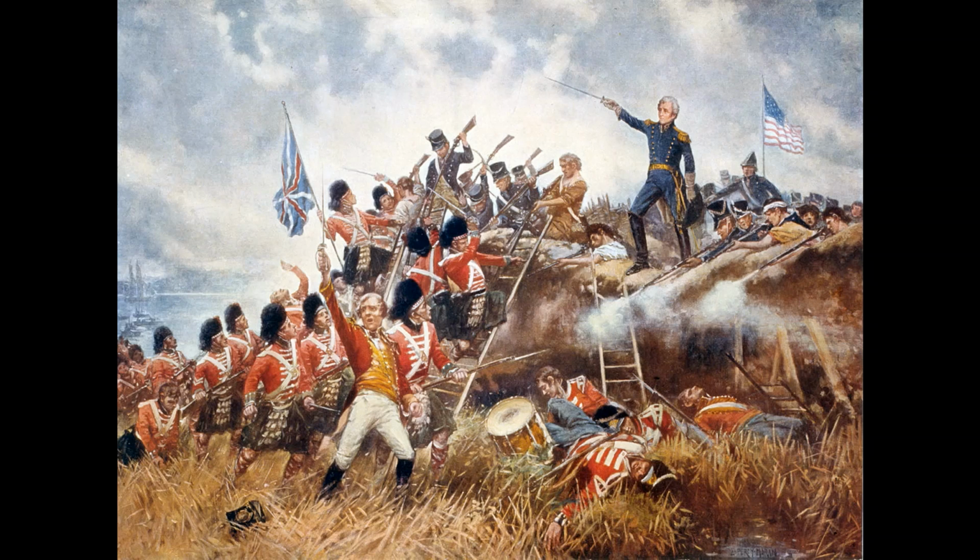He recruited as many people as he could. As a matter of fact, he even recruited pirates and privateers like Jean Lafitte and his men to help in the battle. When the battle finally happened, it took place in early January 1815. He was greatly outnumbered by the British, led by General Packenham, who was killed at this battle. But they did prevail, and Jackson became known as the hero of the Battle of New Orleans.